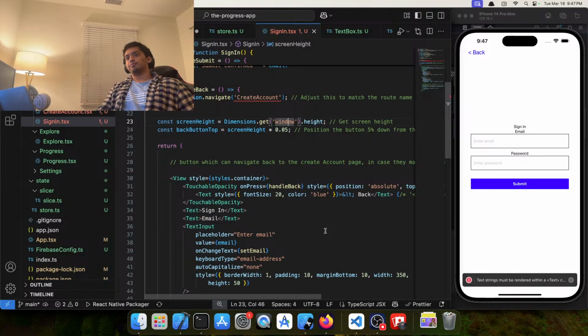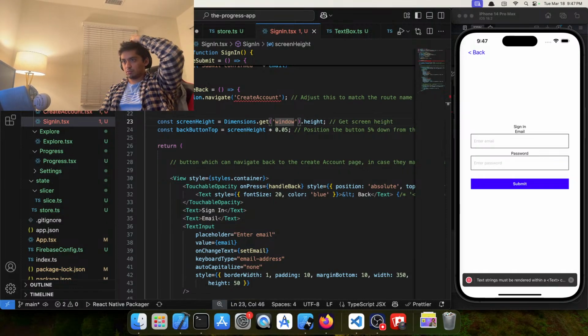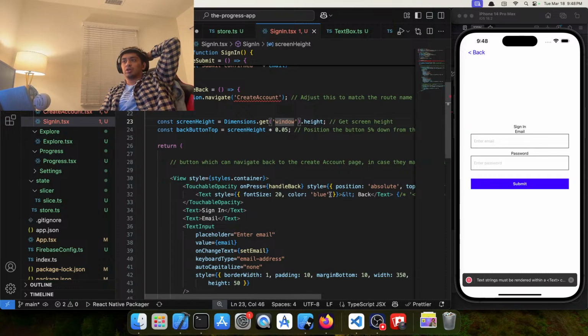Okay. So the front end at least looks good, and whatever we put into submit should work. So we can test it out again, but sign in should be pretty much the same.